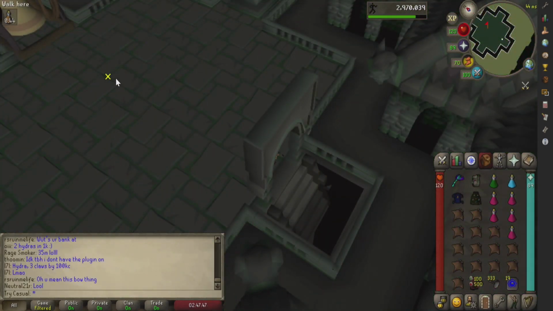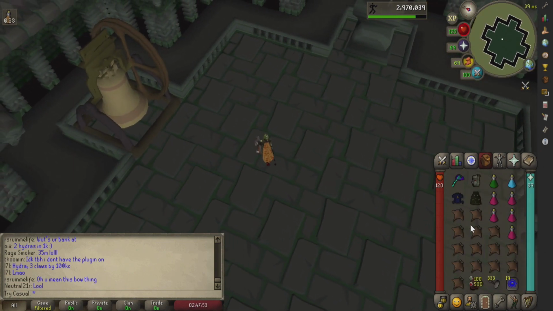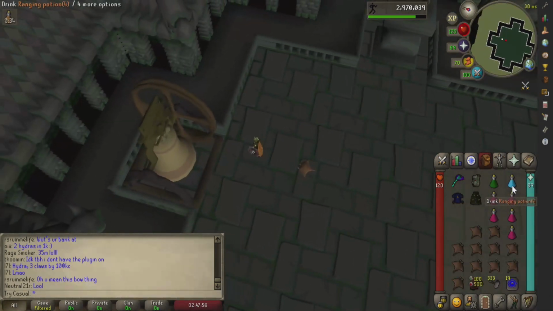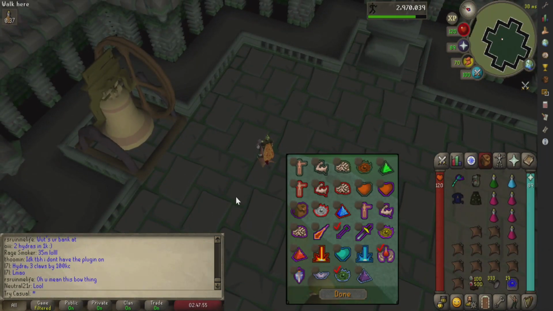Once at the top of the Slayer Tower, I'll drop some of my food to make room in my inventory. The area is instanced, so it'll stay on the ground the entire time. And on a side note, be sure to not go AFK on the roof, because you can get kicked off and lose everything that's on the ground. I also set my quick prayers to protect from range, rigor, and preserve.